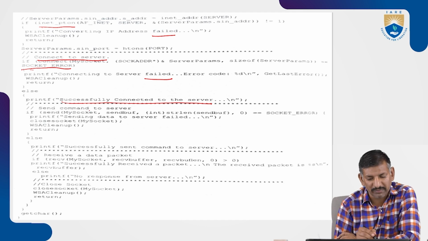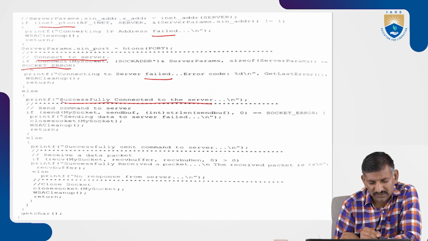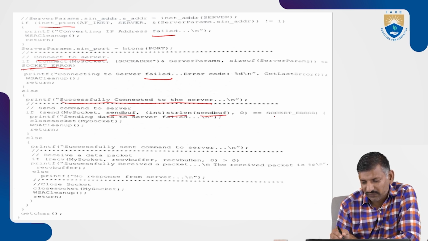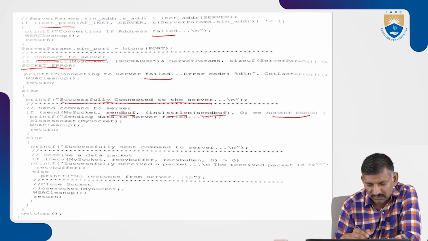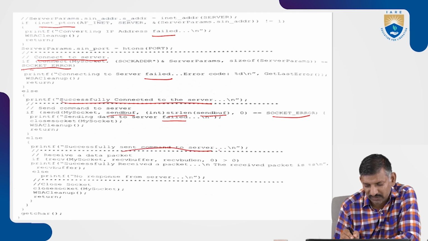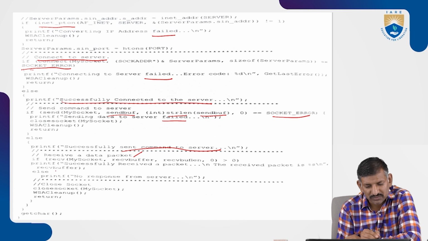Then send the command to the server. Send my socket, send buffer length, initialize a string length and send buffer length. If there is any error, that is failed. Else, successfully sent the command to the server. Then receive the data packet. So receive my socket, receive buffer length greater than 0.